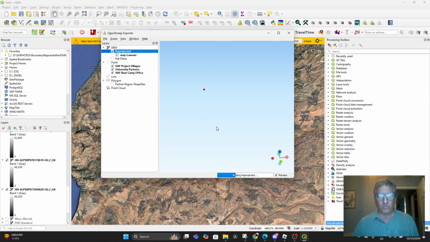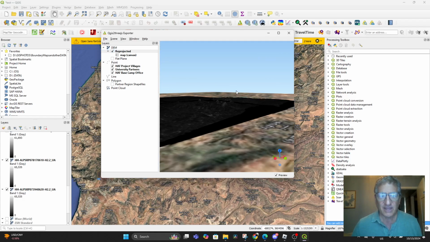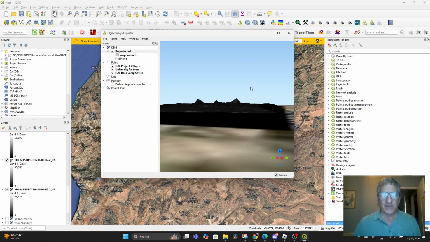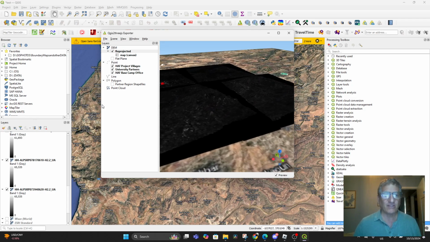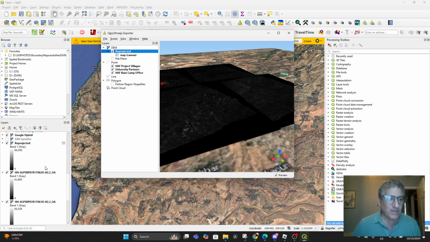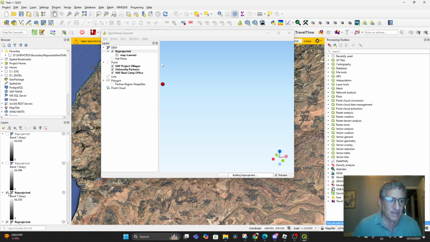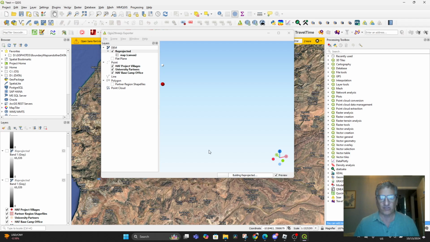And when I build the reprojected, you're going to have this information, the mountain information. As I said, it's underneath because it's on top. But I think with the way this one works, which is good, I should be able to simply turn these reprojections off in terms of visibility, but keep their reprojected digital elevation information. Let's see after it builds what we end up with.